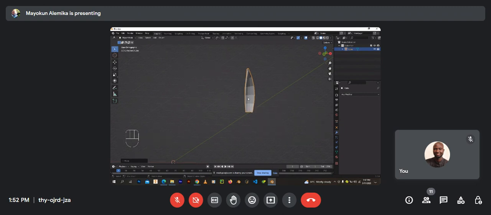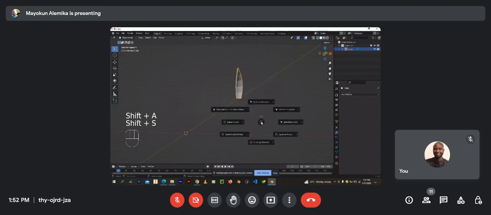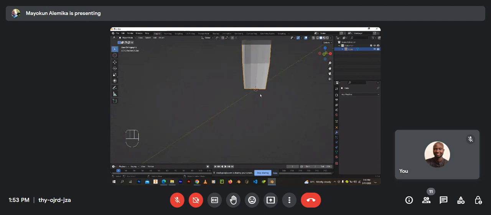Let me do that again. So you see this object is selected. This is the object, this is the origin. Notice the small orange dot there. Shift S. Then you look for the option that says snap cursor to selected. Yes, cursor to selected, and then you leave it like that, to snap the bullseye-looking cursor to the originally selected object.